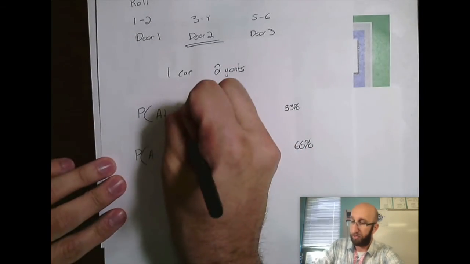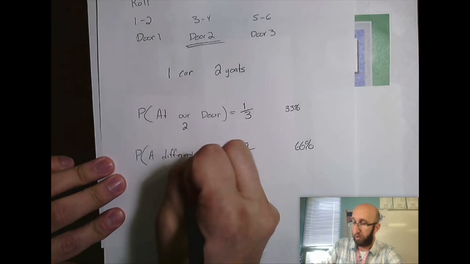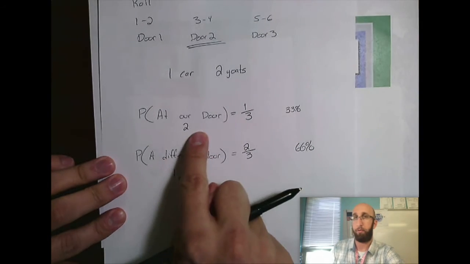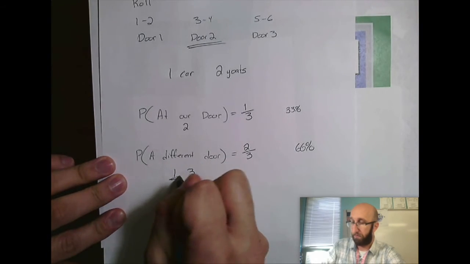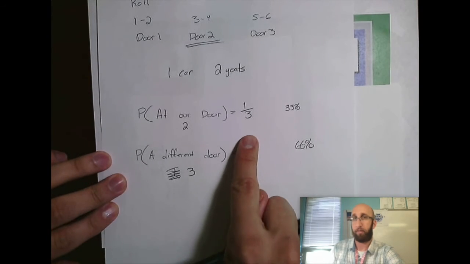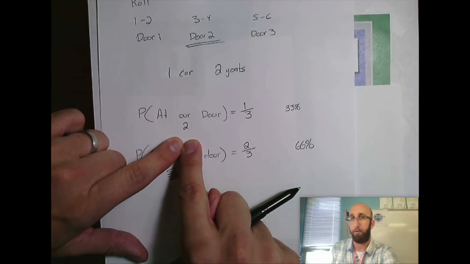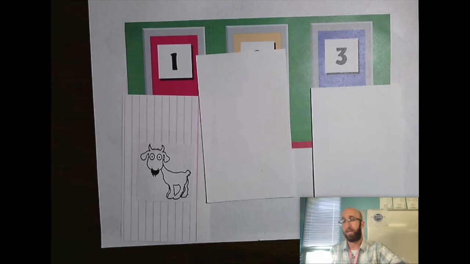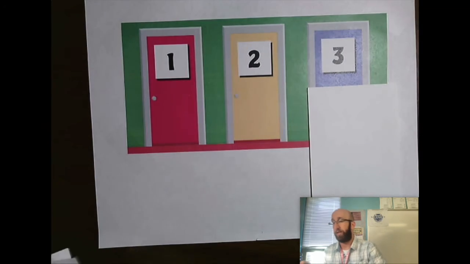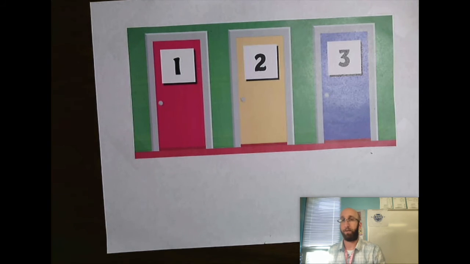So we had our door as door 2, if it does help you to see the doors, and door 1 and 3 were the other ones. So there's a 1 in 3 shot it's behind door number 2. There's a 2 in 3 shot it's behind these doors. What Monty did for us is he says, let's take away that door. These don't change. It's still a 1 in 3 shot it's behind door number 2, and a 2 in 3 shot it's behind door number 3. So this is the Monty Hall problem. The gist of it is, it's a 33% chance versus a 66% chance. It is to your advantage to always switch doors. There's a 66% chance it's elsewhere, only a 33% chance it's at the door you selected.